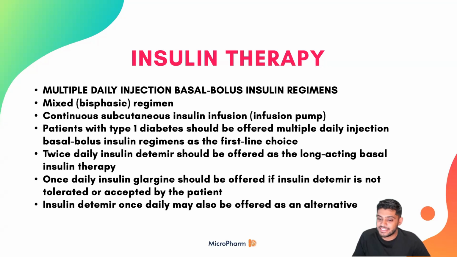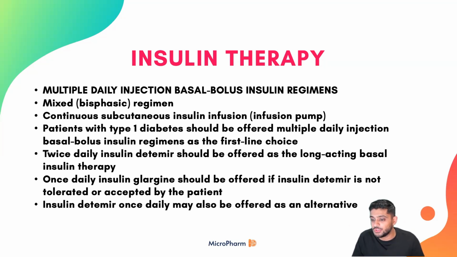Yep, your basal is your background insulin. Your bolus is your mealtime insulin. What are you trying to do here? You're trying to mimic what the body's actually doing. A healthy body without diabetes mellitus will produce a small amount of background insulin when you're not eating and will produce mealtime insulin when you are eating.